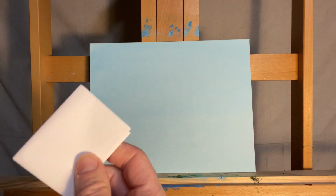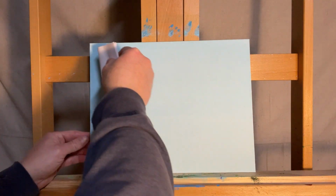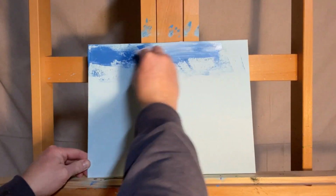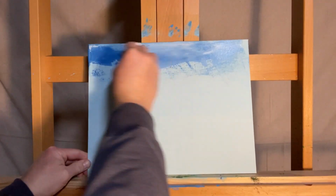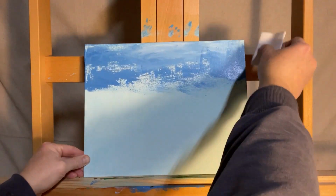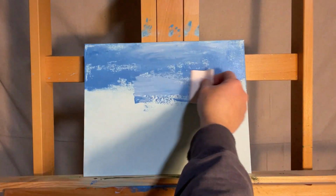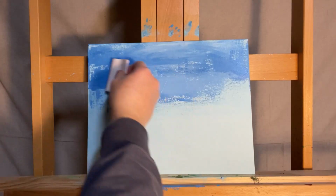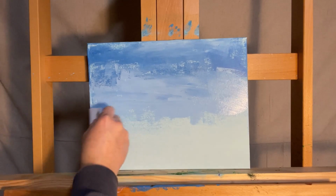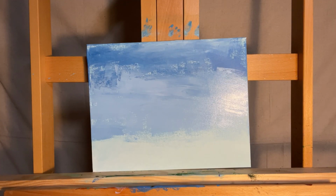Okay, here we go. Regular piece of paper, thick piece of paper. This piece of paper is starting to get wrecked.